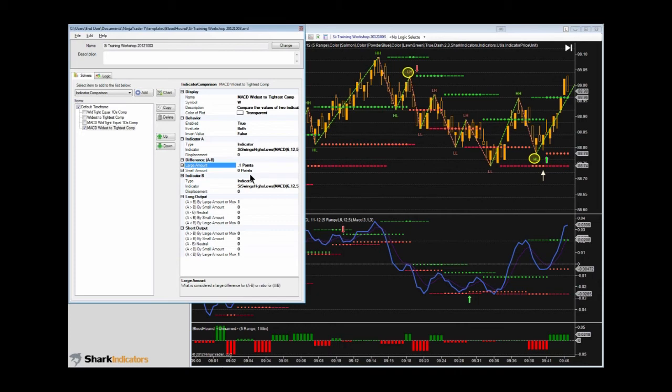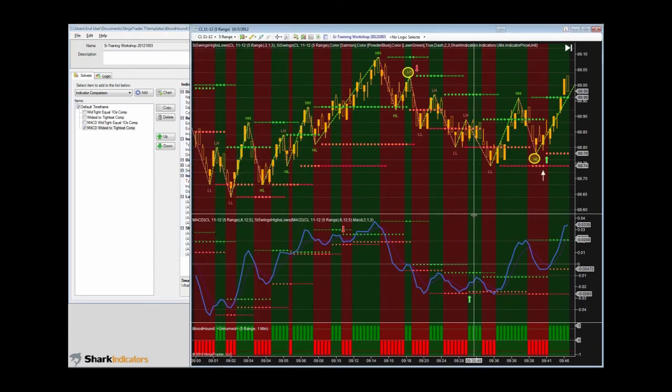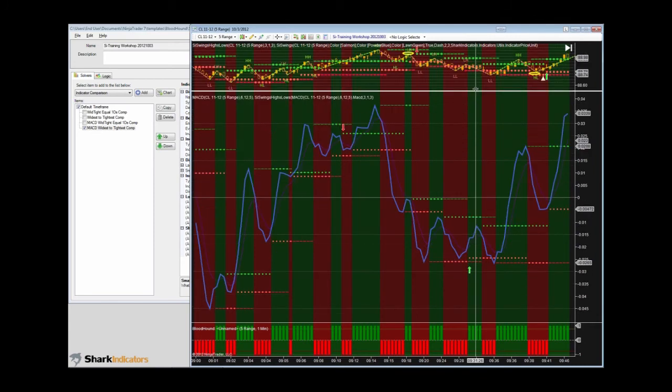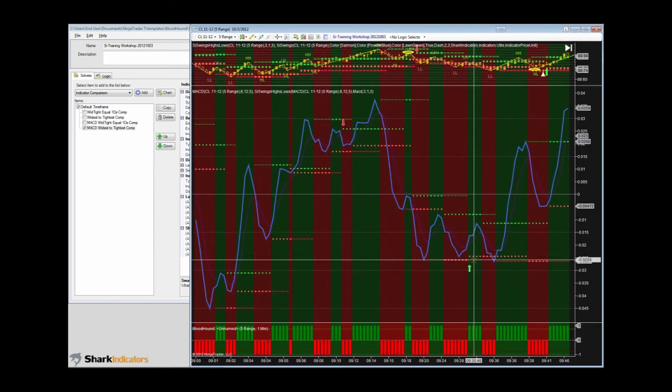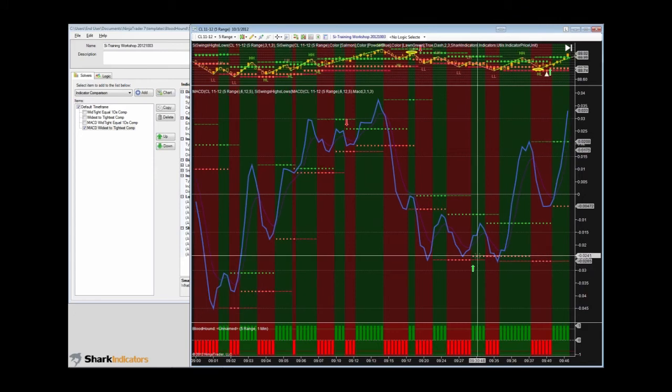So let's put that to like 0.001. There, that looks better. There's almost a 0.001 difference between those two plot lines.